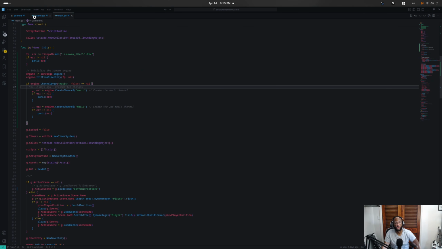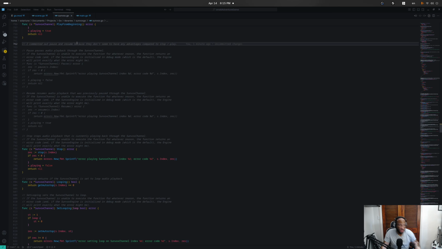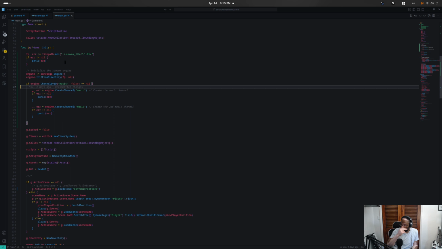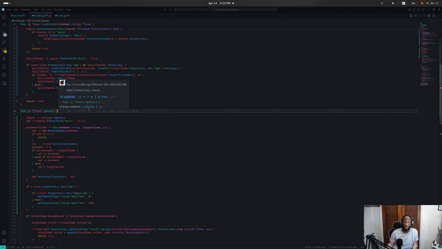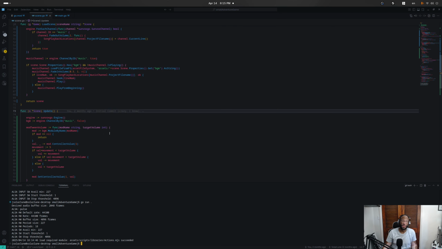I don't know what the advantage of using pause and resume is. Maybe it literally pauses the audio playback, like the audio signal is paused, rather than just pausing the playhead. But anyway, this seems to work. This is fine.